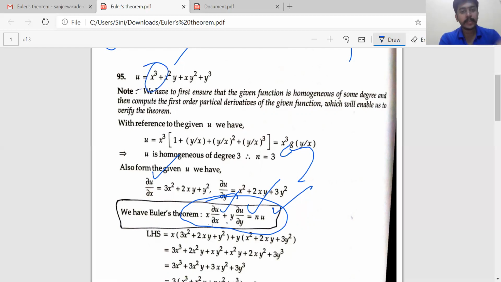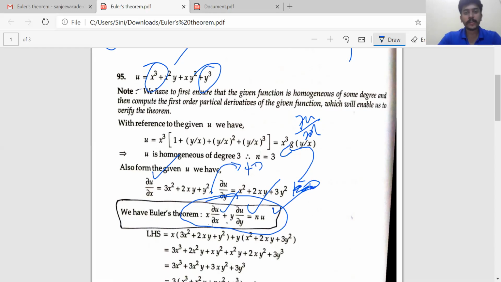3x square. And again, in the partial differentiation, when you're doing ∂u/∂x, what will happen to the y term? The y term will be constant. So this will be 0 with respect to x. That is the reason we cannot find any y cube term. Are you getting it or not? Plus 0. So you should be very, very clear on where to use what.